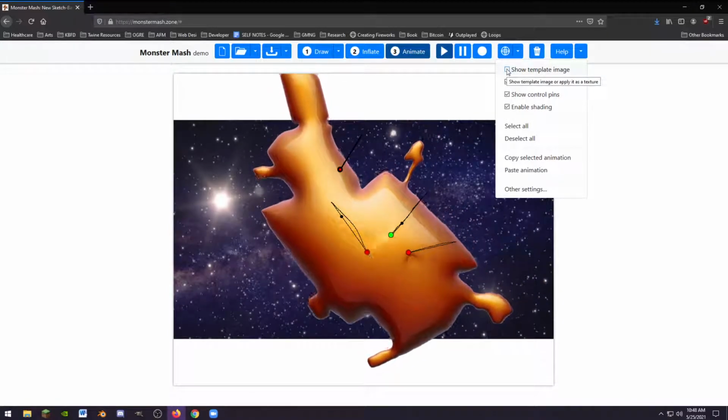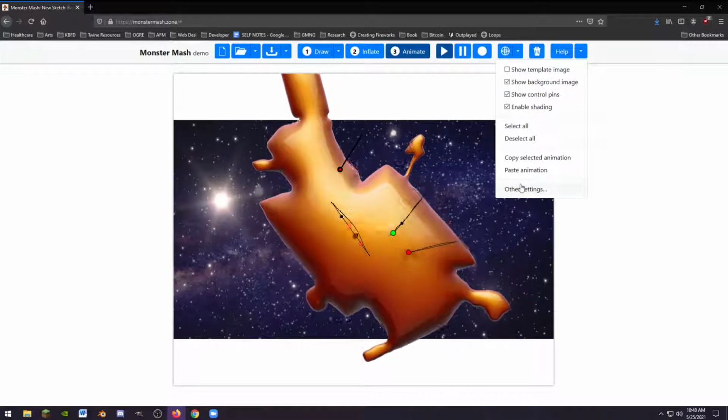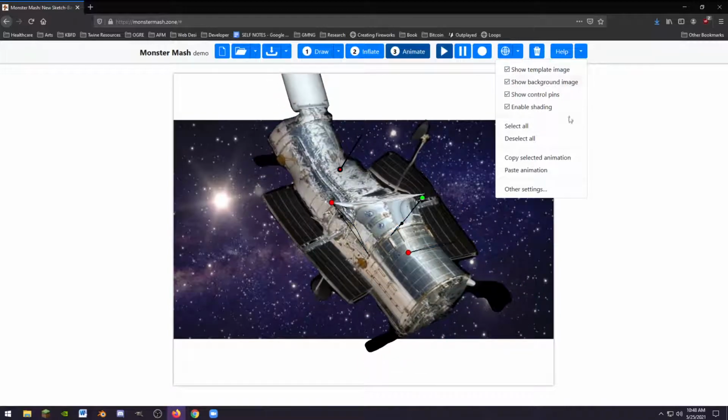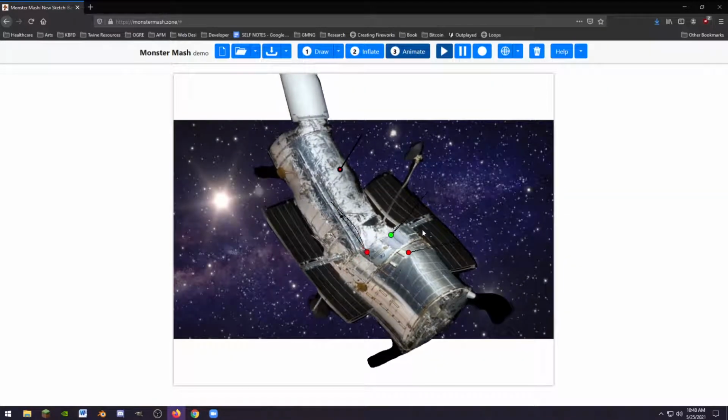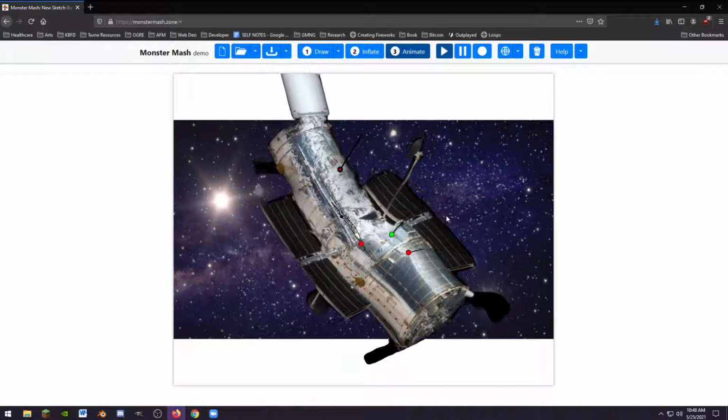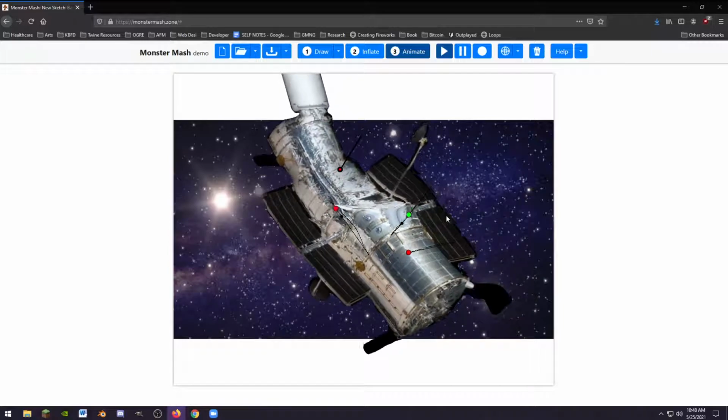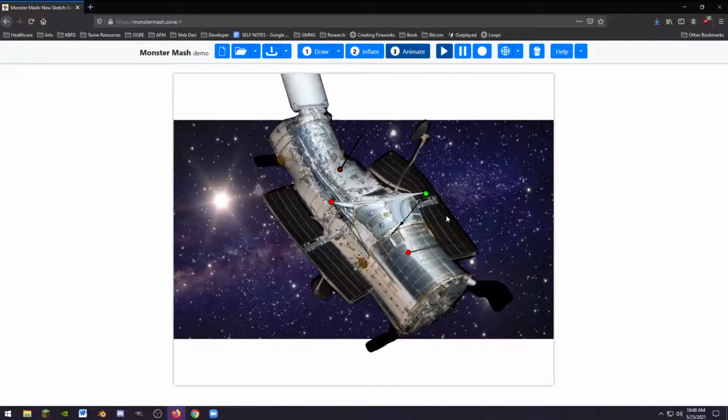This is awesome. I think this is something that's really cool. You can check out other settings if you'd like. You can see that there's a couple of things going on. I can potentially take off smoothing or any of that, but it doesn't really matter. But pretty cool. I think this is a really cool and neat application that could be used in education.